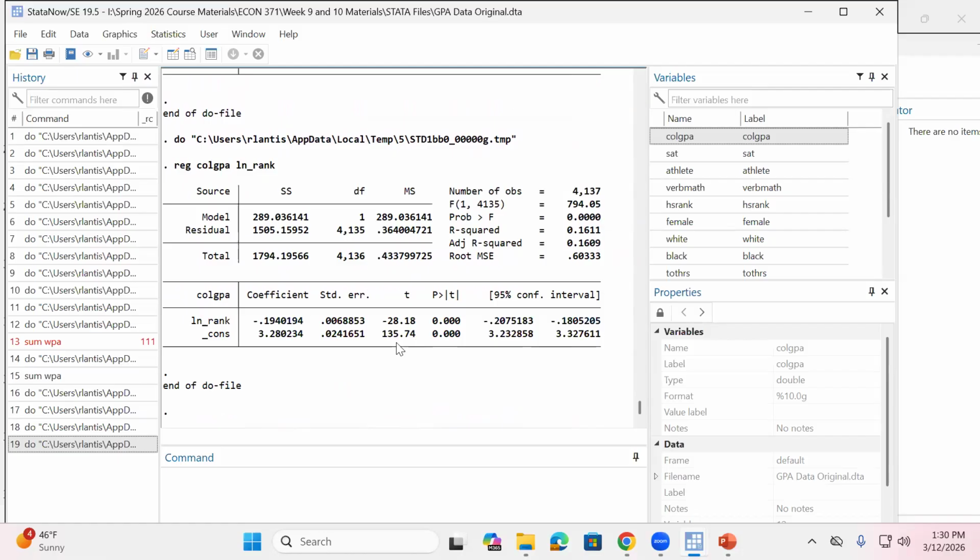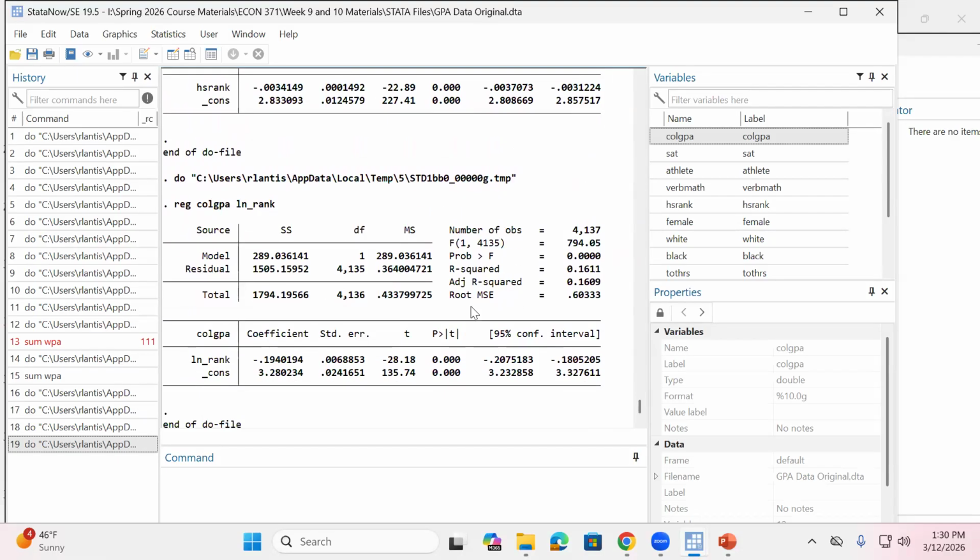Also, what would suggest this is a better model? Well, the p-value looks like it's 0 in both cases, but what else could I compare? My test statistic. Can I reject at higher levels when my test statistic is higher? Which of these has a higher absolute value test statistic? The linear log model, right? So both those things would suggest to accurately capture the relationship between high school ranking and GPA, I should be using that linear log model. Okay.